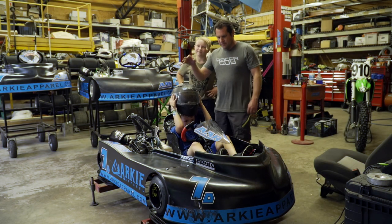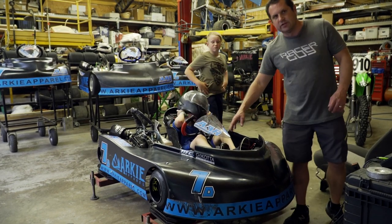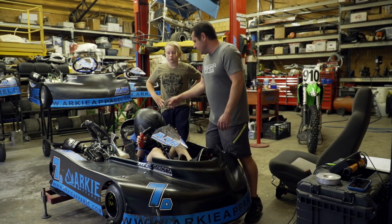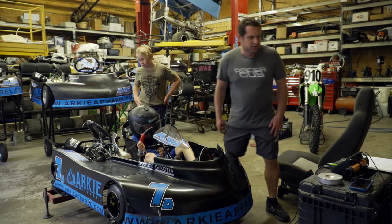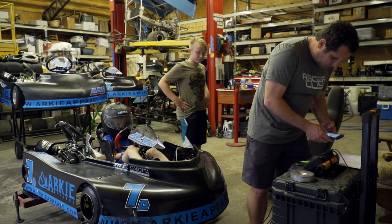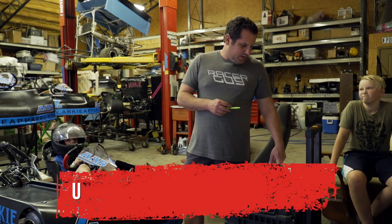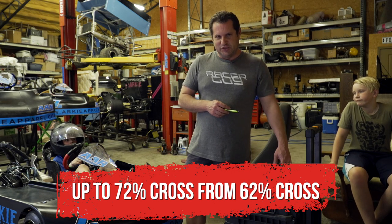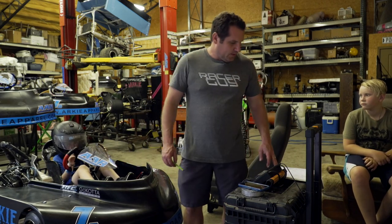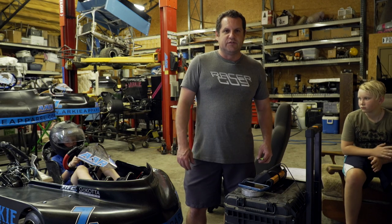All right, we've got the kart back on, got our driver back in the kart, he's going to put his helmet on. We're going to recheck our weight since we've made the adjustments on the spindles for the cross. What we did is we went ahead and made the adjustment — it was almost maxed out, so we just moved some washers equally on both sides. And we're going to take the rest out on the rear and the left rear. So the only thing that's really changed is the cross — it went up to 72% from about 62%. We're going to have to take some of that out, but at least we know we've got adjustability. We're going to adjust the left rear and target about 65% cross.